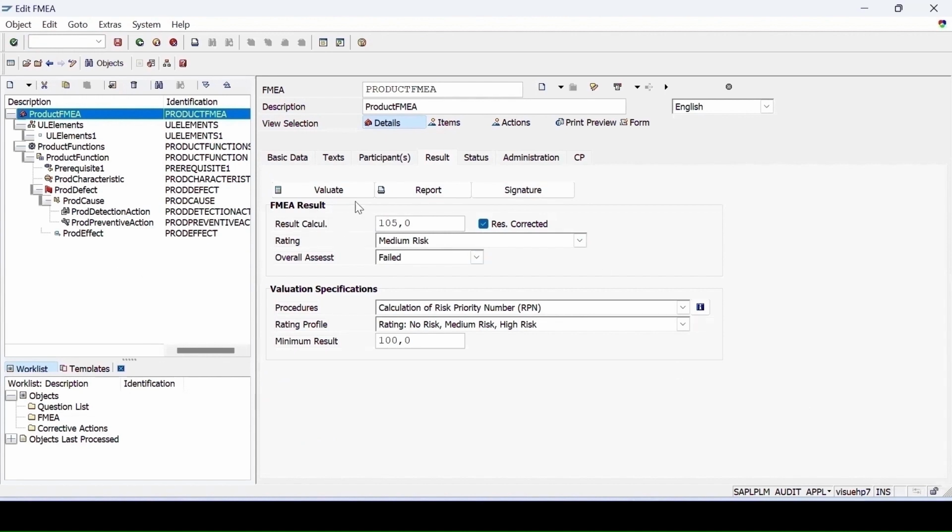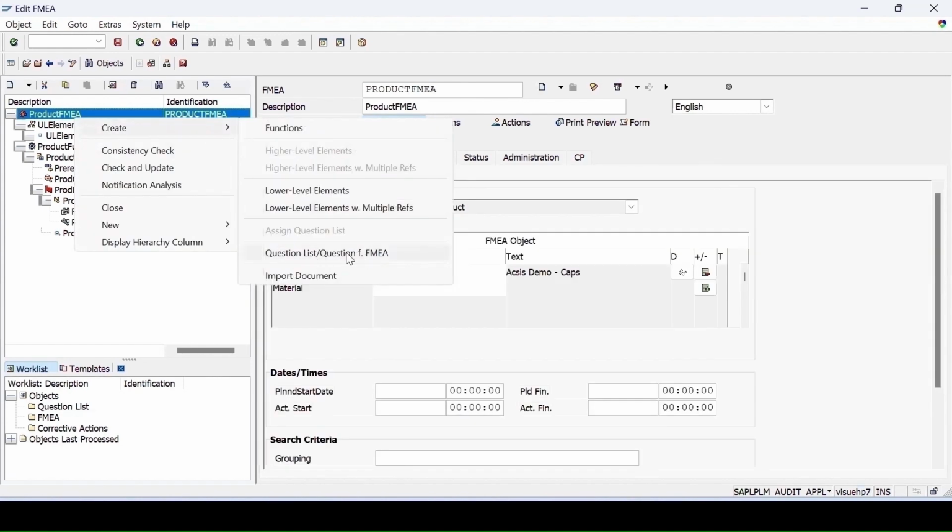My expected value is 100. So if it is quite near to that, then in that case we overwrite it. Then there is no use of repeating the whole FMEA cycle again since it is quite near to that. That should be known that the results were corrected. That's why this checkbox will come only after you do the corrections.